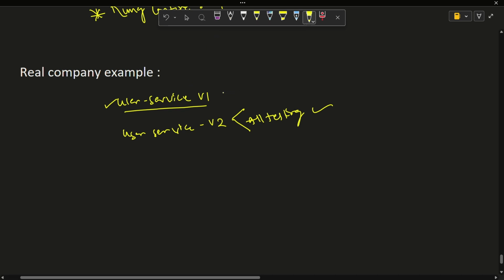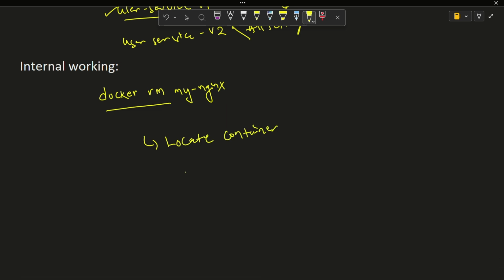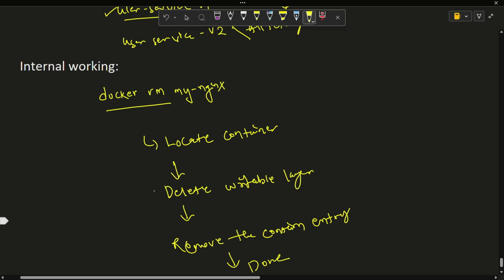So it is better to remove it and continue with the new container. When we execute this command, what happens internally? First of all, it will locate the container. Then it will delete the writable layer. Then it will remove the container entry. And now it's done. So these many things it performs internally when you execute the rm command.